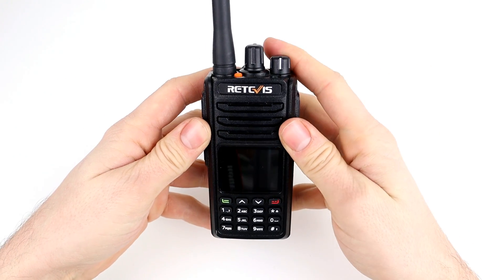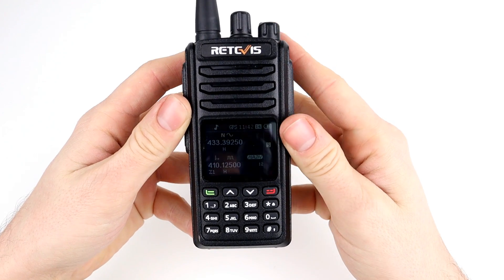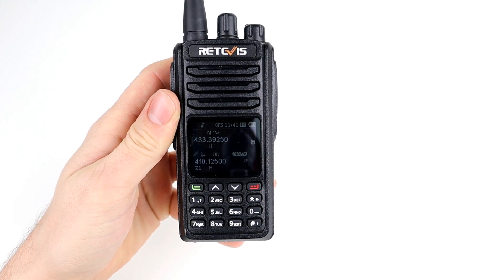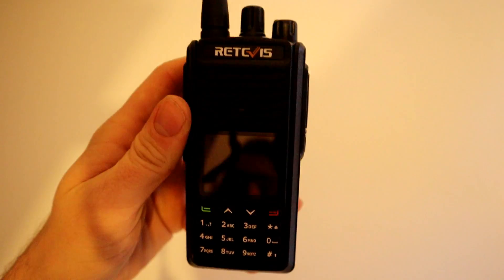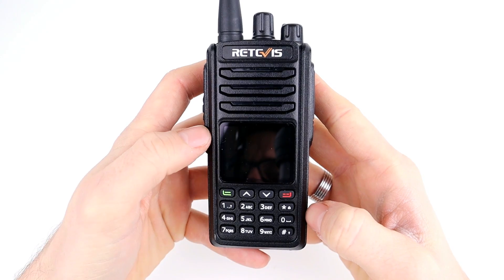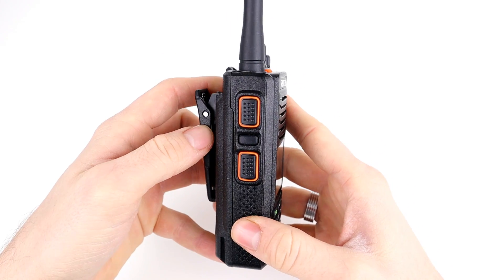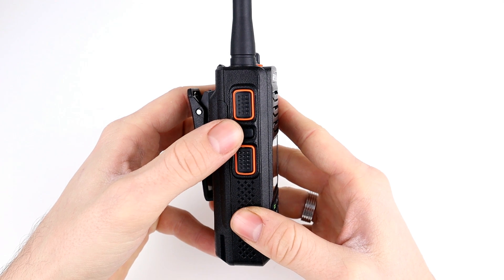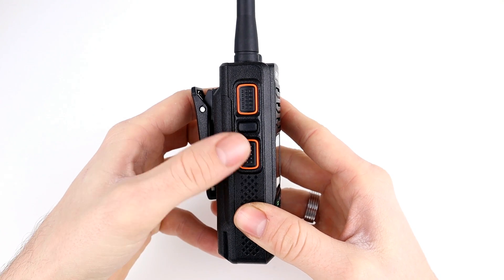On the screen you can see the welcome screen — it's easy to see even with studio lights, and the screen is nice and bright. On the front we've got the speaker and microphone at the top, the LCD screen, and a rubberised keypad. On the left are the two PTT buttons and a programmable function button in the middle, which you can set from the radio or programming software.